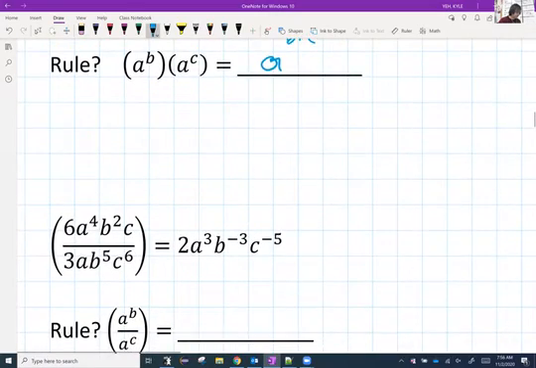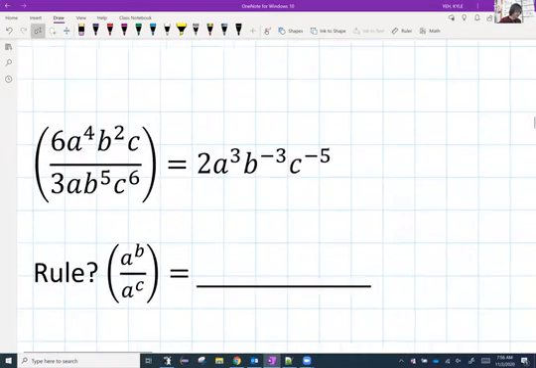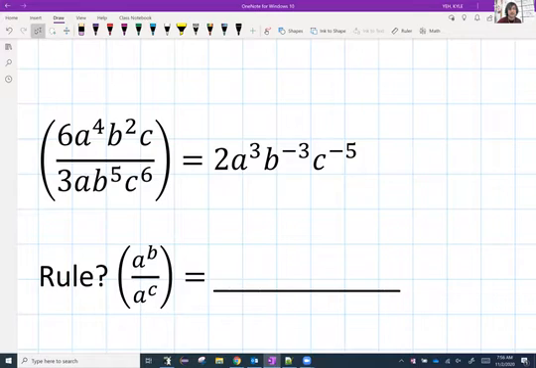What about dividing? Multiplication and division are kind of opposites. So what is the opposite of adding those exponents together? We are going to subtract them. Numbers, this doesn't apply to, only exponents. So 6 divided by 3 is where we get our 2. But then A to the 4th divided by A, we subtract those, that's an A to the 1st on bottom. So A to the 4th divided by A is just A cubed.